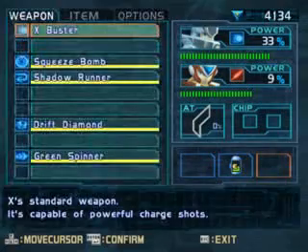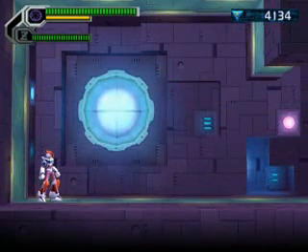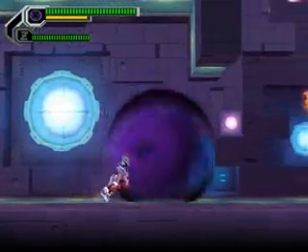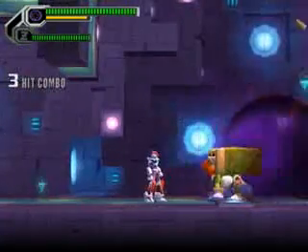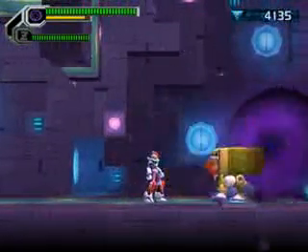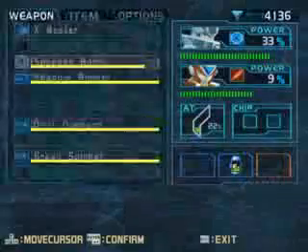Okay. So far we got the squeeze bomb from, what's it called? The guy in this stage, Gravity Antonian. So this thing sucks projectiles into its grip. Does some damage, I guess.